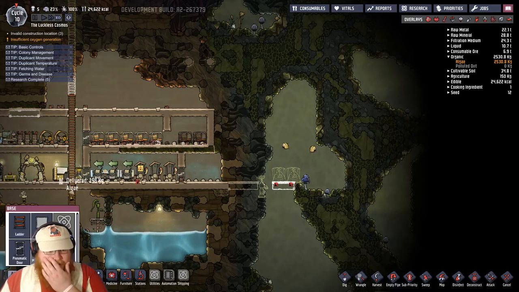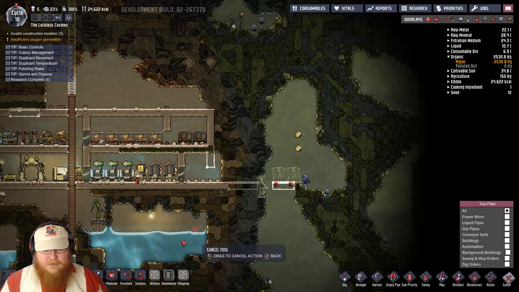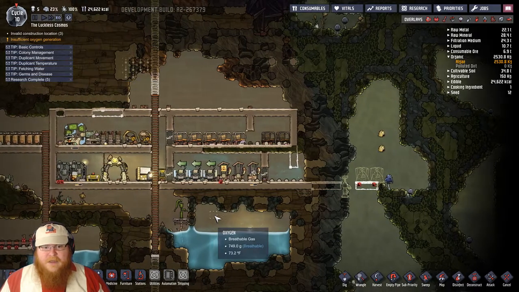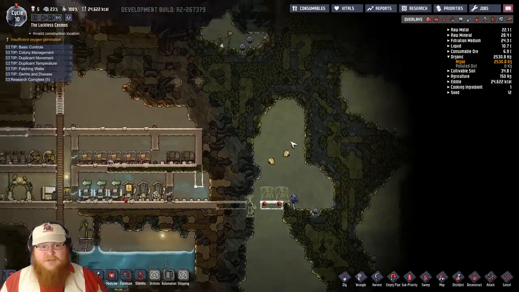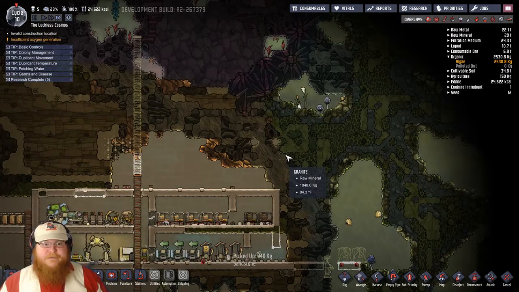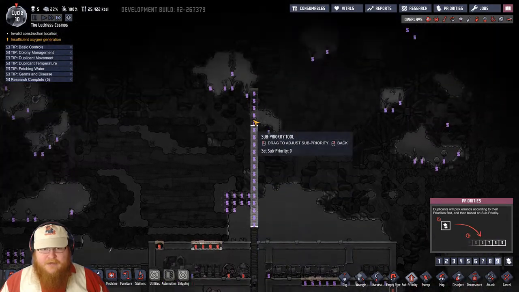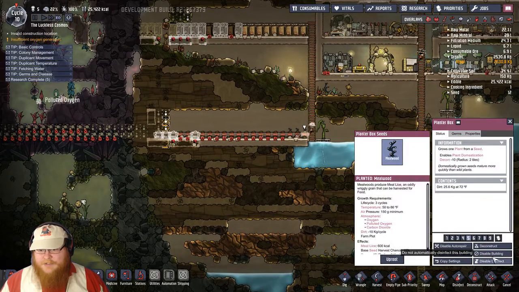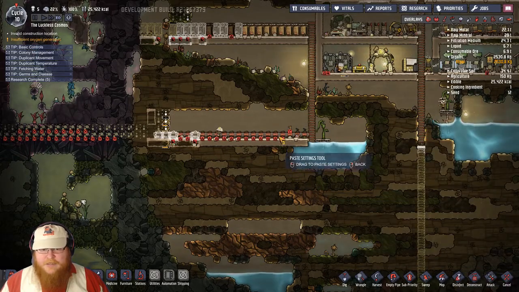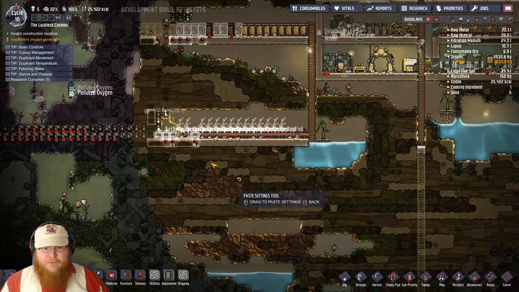I need to build a little section out here for when we get out in this area, so that the germs don't flush in, basically. But, yeah, you guys are doing that. Can we go up? And then I want to copy settings here. There we go.